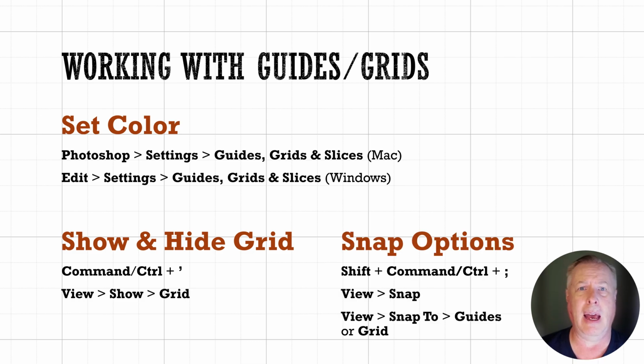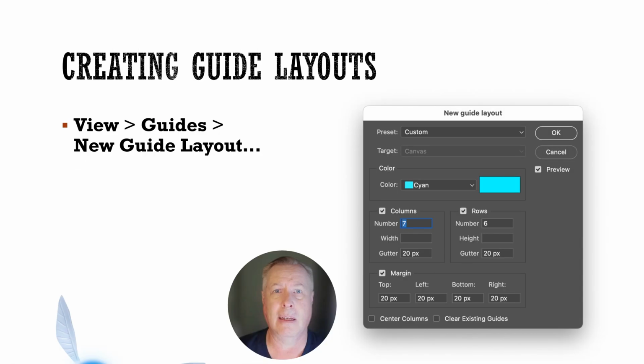turning on Snap. As you're moving objects, if Snap is turned on, Photoshop will snap this object to the closest grid or guide as you get close to it. I usually leave it on. If you need to move an object slightly off a grid or a guideline, you can use the arrow keys, as these are unaffected by the snap settings.